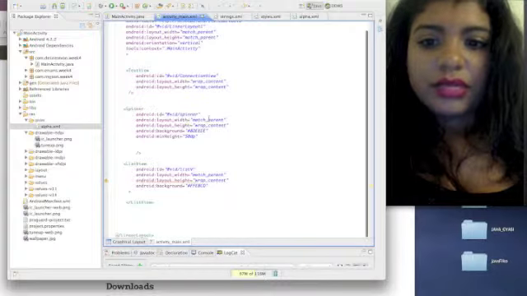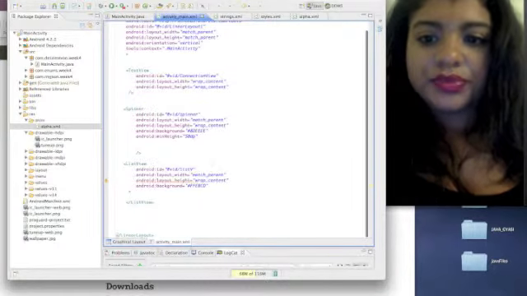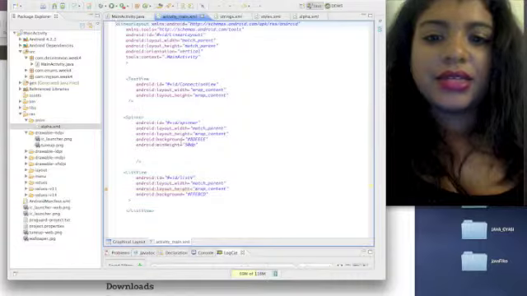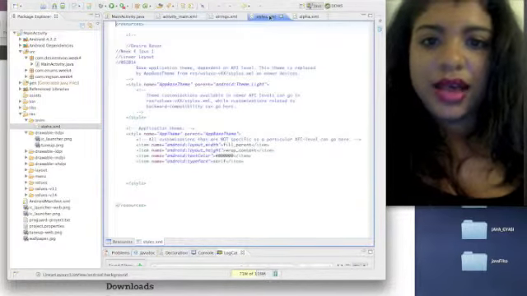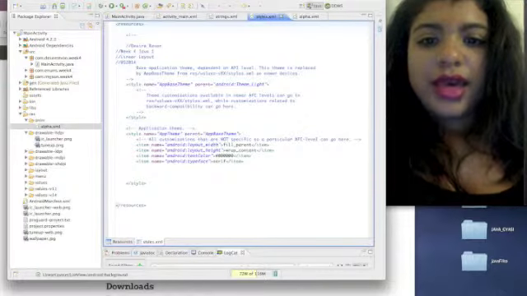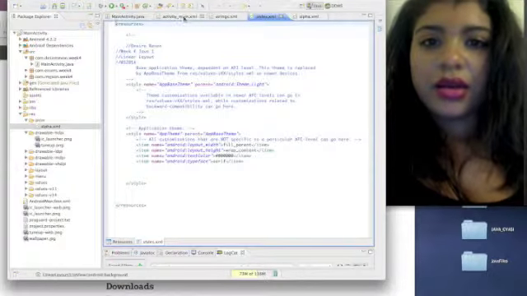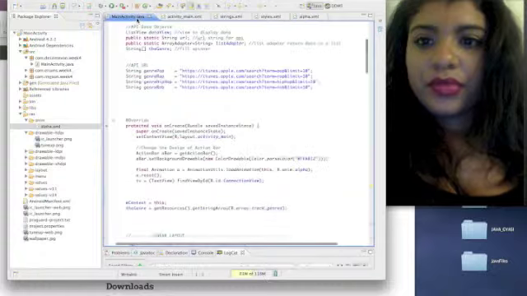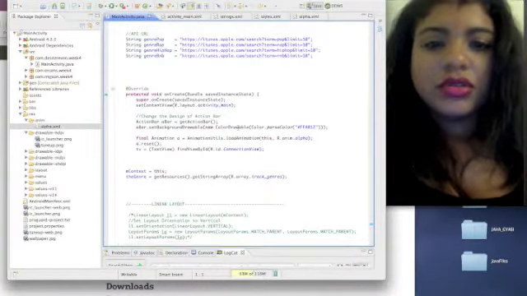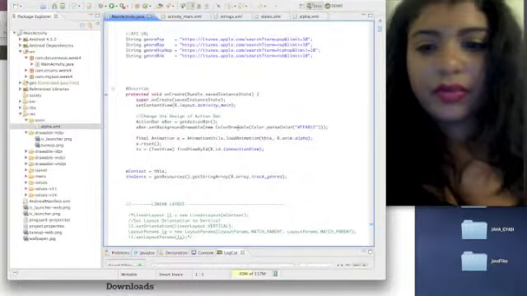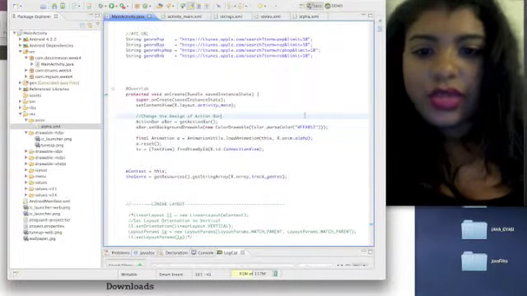So I have all my XML files here, my activity main. I added some color, tweaked it a little bit. I added some styling to the text and to the background color. Within my actual main activity, you still keep some of the code that you're using.